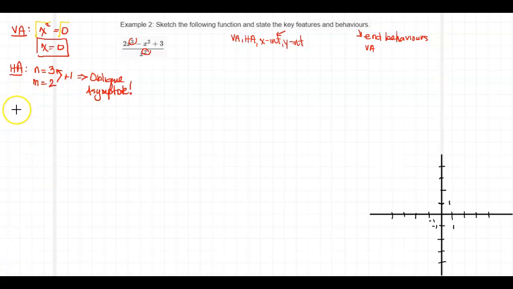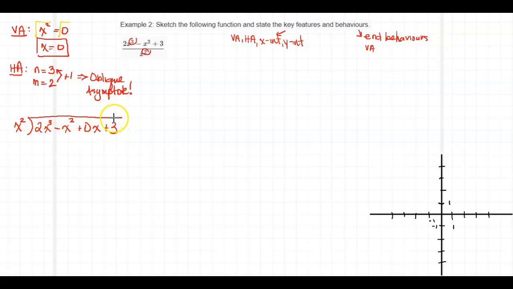Okay, and let's not forget the way we now have to solve for that oblique or slant asymptote. We are going to use long division and divide the denominator out of the numerator. So let's do that here. We're going to divide x squared out of my numerator, which is 2x cubed minus x squared. But don't forget, we need a placeholder. So this is going to be plus 0x. We don't have an x value here, so we need to include a placeholder, plus 3.